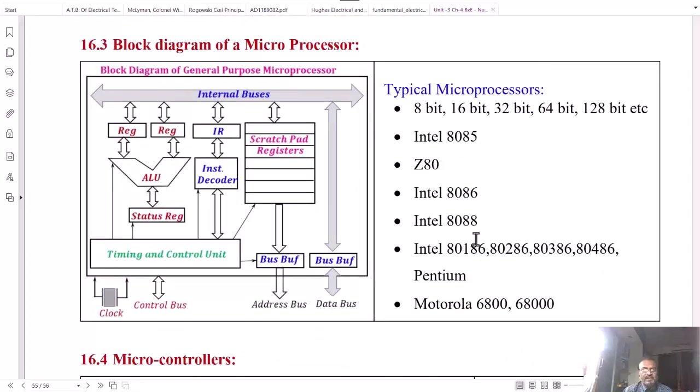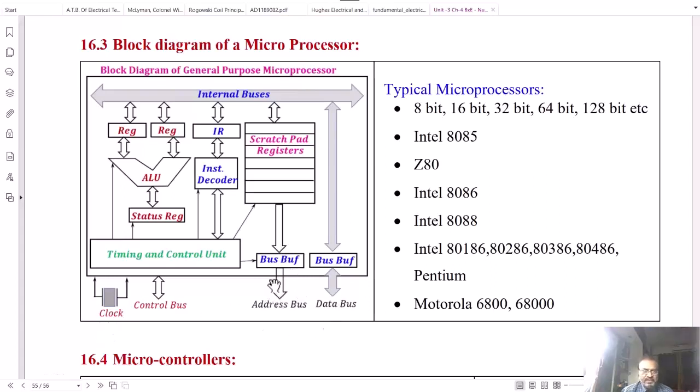Okay. Now let us see in detail what is inside the central processing unit or general purpose microprocessor. We are going one by one inside the blocks of the microcomputer system. The main important block is the CPU, and the CPU is normally implemented by a single chip microprocessor or a multi-chip system of processors. Let us see what is inside.